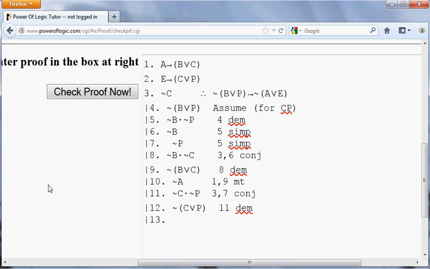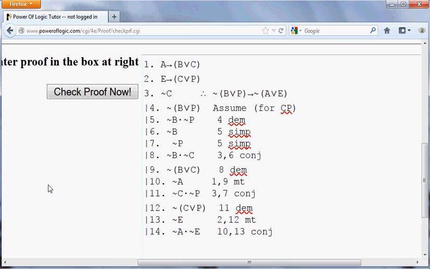Okay. Why did I do all that? Well, line 12 is now the negation of the then part, the consequent of line 2, so I could get not E by modus tollens of 2 and 12. Okay. And basically I'm going to now follow that wish list sort of towards the conclusion here. I have my not A up on line 10. I have my not E. Line 13, that's conjunction of 10, 13.